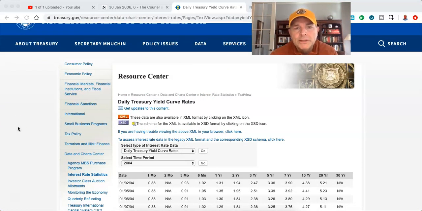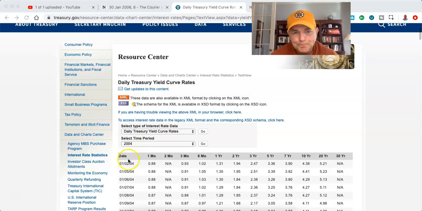So what the Fed was doing in 2004 to 2006, I think it's 2004 to 2005, is they raised 17 times, my friends, 17 times. And that's a significant move on the short-term side of things. But because they raised 17 times, you'd think the long-term rates would go up too, right? Because everyone thinks the Fed is raising, thus the long-term rates have to go up for your mortgages, your long-term bonds, and things of that nature. And we'll watch.